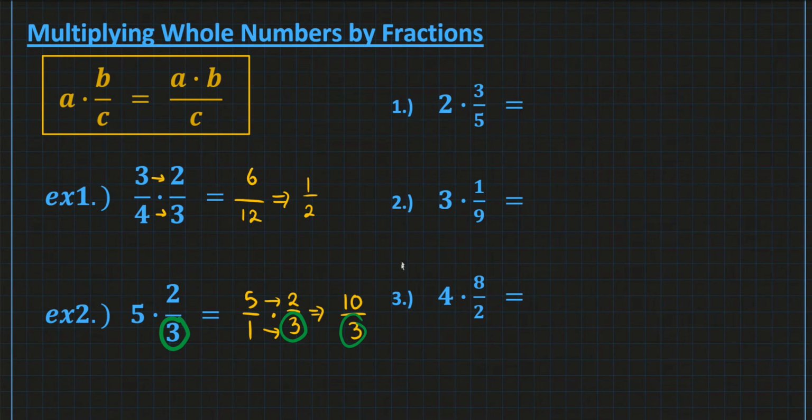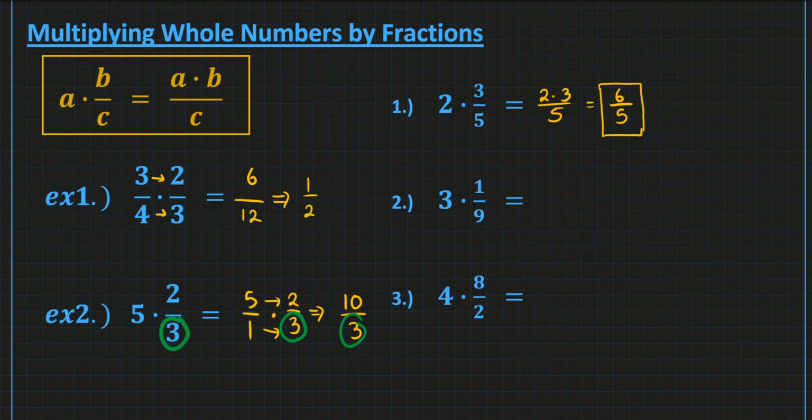So let's do 3 tries, 3 practice problems. Again, I want you to try and pause the video before each one. Apply this rule of just multiplying the top and see if you get the same answer as Mr. Grab. Don't forget to simplify. Okay, first one. Here it's just 2 times 3 over 5. 2 times 3 is 6, and I get 6/5. It can't be simplified, so that's my answer.